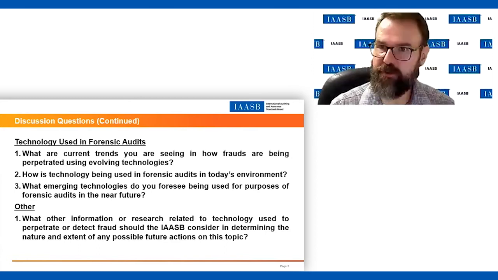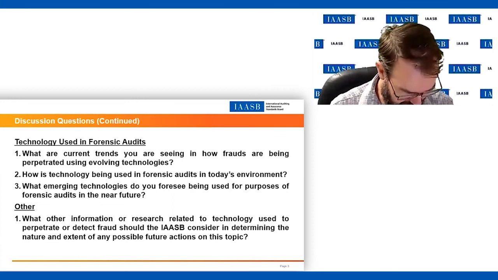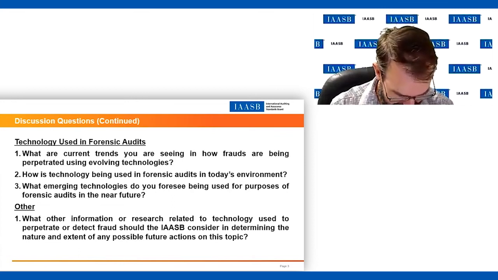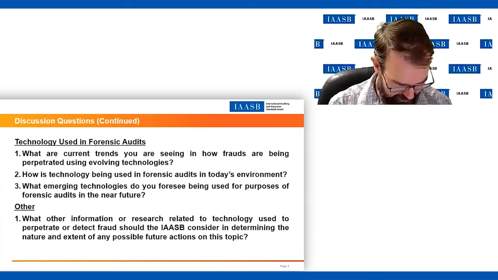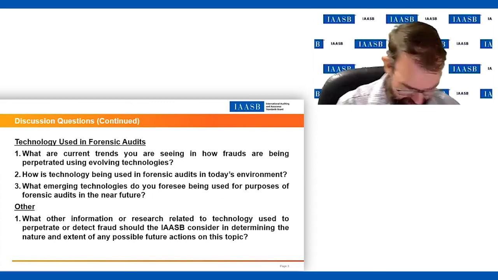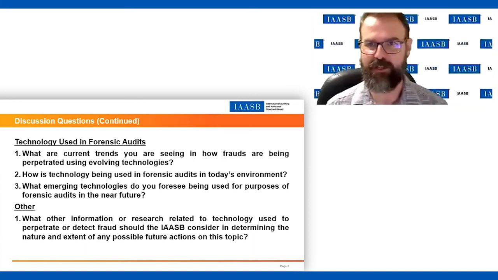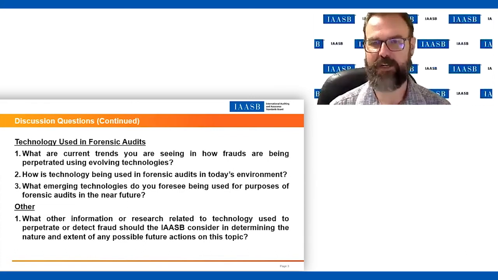Okay, let's move on to our last question, which is what other information or research related to technology used to perpetrate or detect fraud should the IAASB consider in determining the nature and extent of any possible future actions on this topic? We've talked about a lot of things already in terms of data analytics, AI, and machine learning, but what we're probably looking for from this question is whether there is something that we're missing, or something that, at a very granular level, you think is very important that we make sure is front and center in what we're doing.